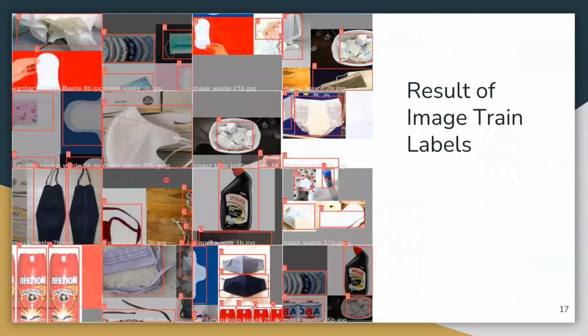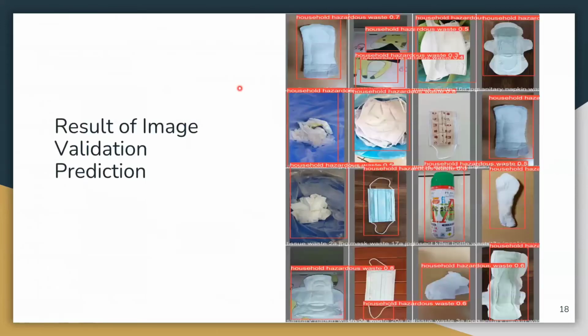That is how we get a result of the image train label. In the result of the image train label, the program generates the objects with the name tag 0 first. This is 0 first. And after that, in the validation image process, the program gives the objects with the true name tag that we wrote in the code.yml. So this is the true name tag from the object detection.